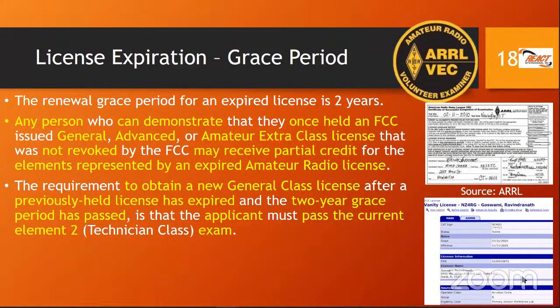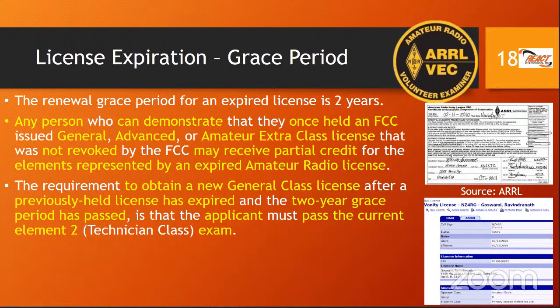But please, don't let your license expire. You have worked too hard for it. And it's really a simple matter of renewal. It used to be no cost before, and very soon there will be a small, I think, $35 US fee to renew for 10 years. So please, don't let it expire. Put it in your calendar. Put it somewhere that you'll remember when your license is expiring to renew it. You have, I think, 90 days. You could start to renew before it expires, and you have a 2 year grace period.